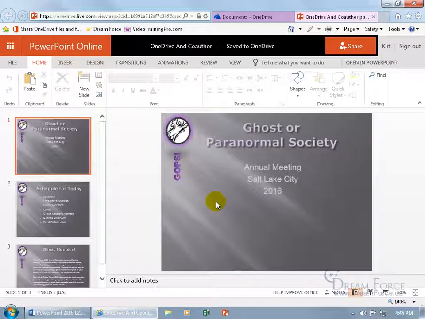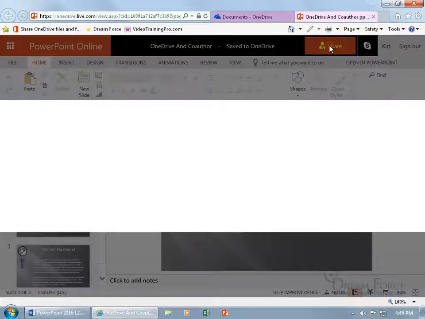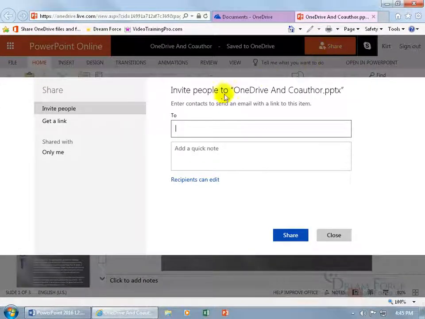Sometimes when I open it up in PowerPoint on my desktop, it hasn't minimized down to the taskbar, so you'd think it didn't open. Just click on that button to restore it and then you'll have access to it. And while I'm in here, I could come up here and share this with somebody else. Let's go ahead and click on Share, see what options we get. Okay, we get quite a bit here.